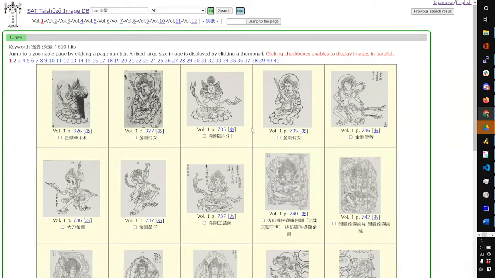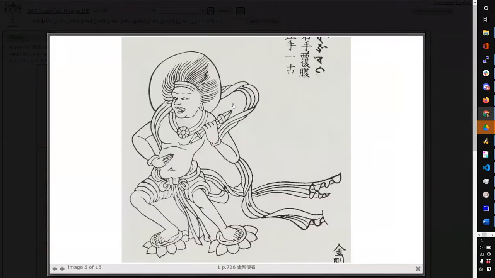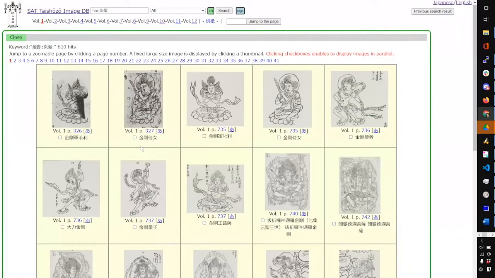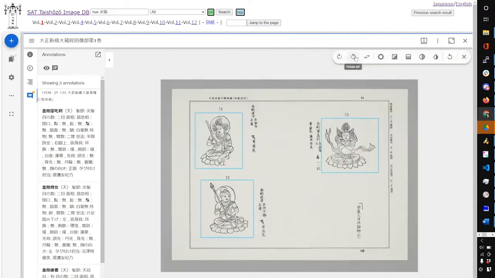After this, there are several ways to view the image. First, if you want to enlarge the thumbnail as it is, click on the image. Then you can view this thumbnail image. You can use the arrow keys to view the next thumbnail image. Next, if you want to see the page that contains this image, click on the page number. Then the page will be displayed like this. If the icon is lopsided and difficult to see, you can rotate it 90 degrees like this.